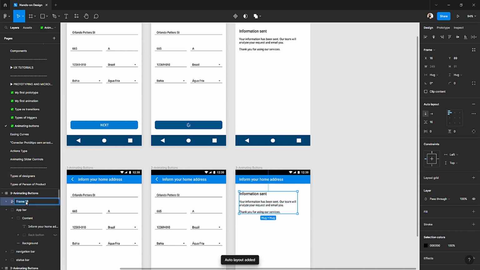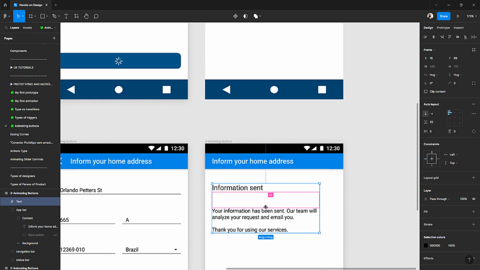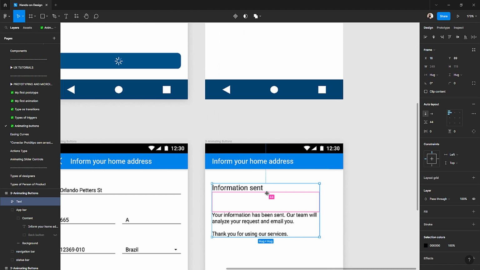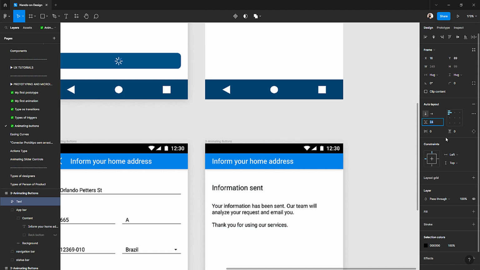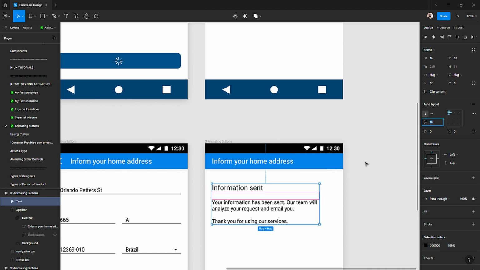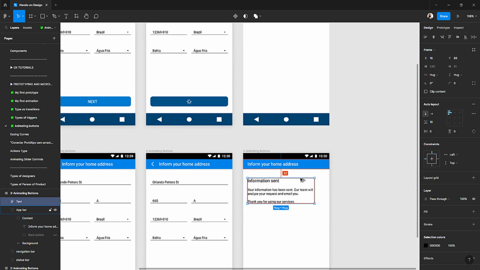I can call both of them text, because now we have this control. We can just slide up and down, or we can come here, press and hold Shift. We can use the up arrow, down arrow, and all around. Okay, cool. Here I like to come this way, minus 16 to be consistent.